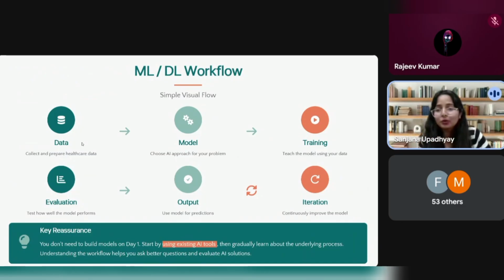So, ML and DL workflows. Let's think as if you don't know anything about it, and I'm going to explain it from scratch. Let's say you have data. Data is nothing but, let's say you have 100 images of dental x-rays having caries. So that becomes your data. Then this data is given to a model, which is a set of codes; some coding is there in the backend. Let's be very simple in the terms. If you give that data to that model, it is going to do training. It will train, and it will learn the patterns. As I said, AI is nothing but learning the patterns. Then it will give you outputs in the sense of how accurately it is able to understand the images you gave.